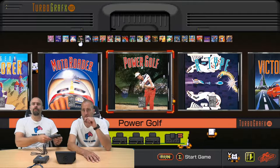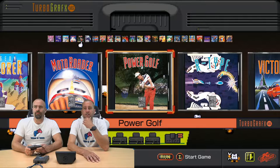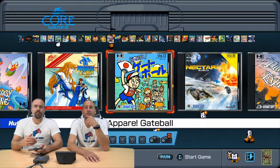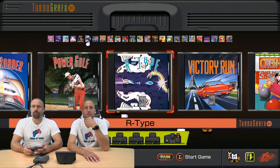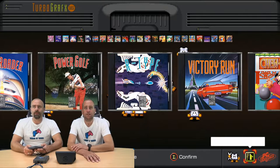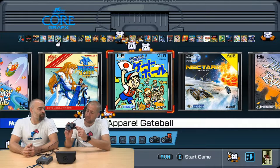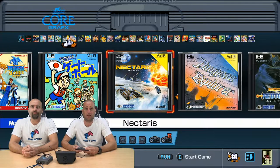It looks like there's something down the bottom to change the system — you're currently on TurboGrafx. It looks like the bottom right there says this is PC Engine. So we can select Console here. This is the Cool Graphics, whereas the other one's the Turbo 16. We can obviously only switch between the two here. One thing we've noticed — the controller's got rapid-fire selection which the original didn't have, so it's got three settings on there. That's probably quite handy rather than button mashing.